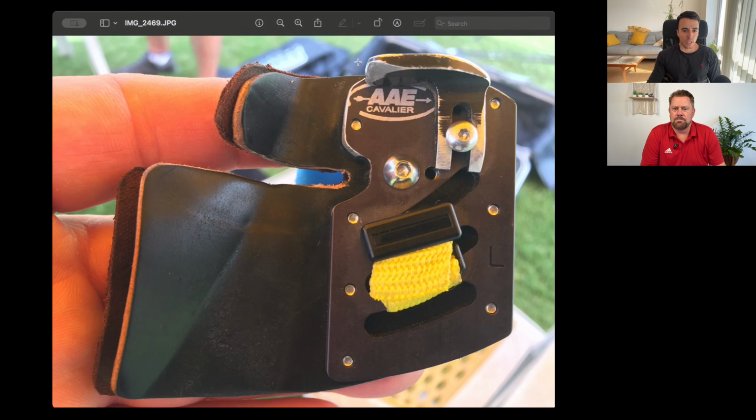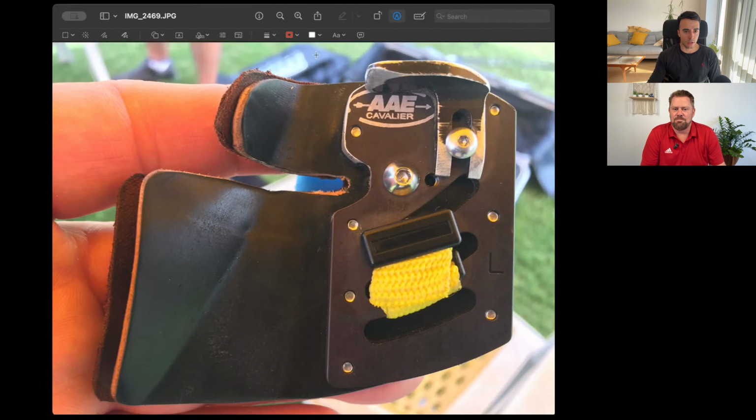But the thing I wanted to highlight is you don't need the string groove to be perfectly lined up with the metal here. Yeah, as you can see, it's not quite in line, is it? When I first started shooting, some people told me that I needed the string groove like this, where the red line is. And what that actually did, if you remember that video I showed you earlier, that's what it caused.